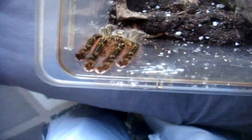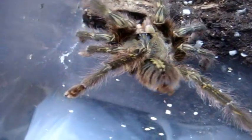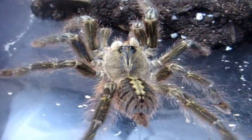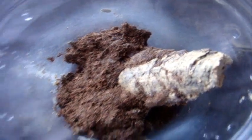Alright, look who's towering right here in front of us. This is Caitlin, my 7-inch female P. rufilata that I've raised ever since she was a half-inch sling. Awesome. Okay, this one here is a male rufilata, a lot smaller, but just as hungry.